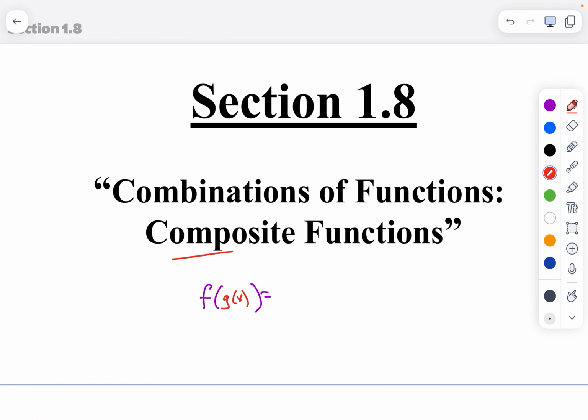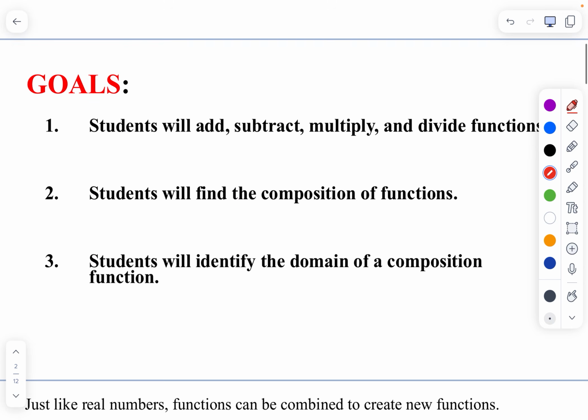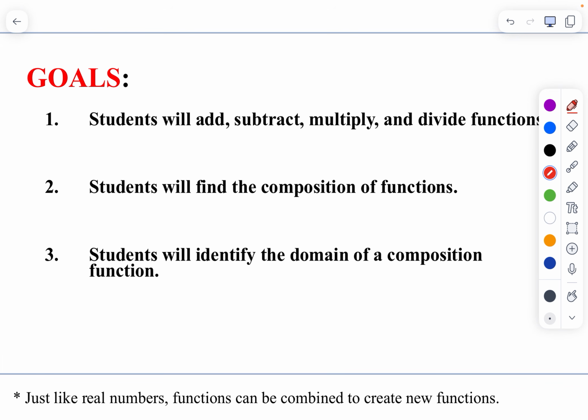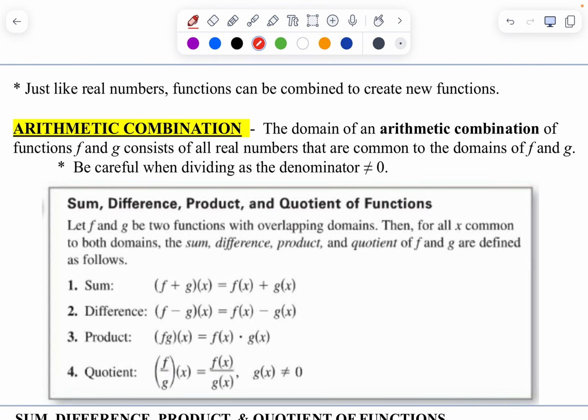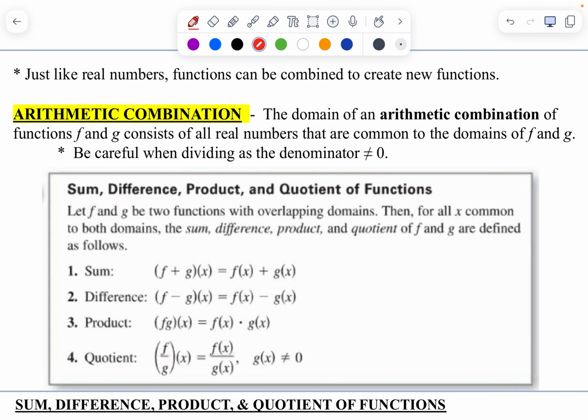Again, I wrote it one way previously. The newer way of writing this, I'm going to go a little bit larger here, is that we are evaluating what we say f of g of x. That's the "of." Again, this is how we know that I'm putting the second function into the first function. We could absolutely have g of f of x. Again, the order matters tremendously. But f of g of x, what that really means is that we have function f, and we're putting function g into function f. Okay? That's what that means.